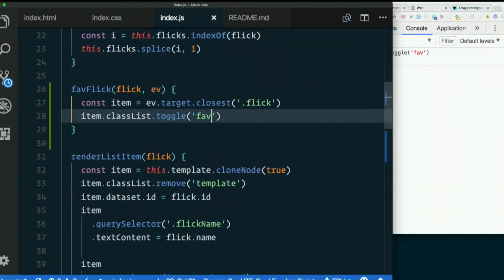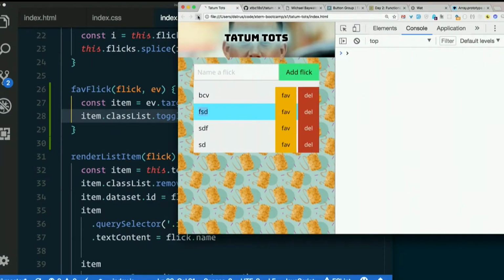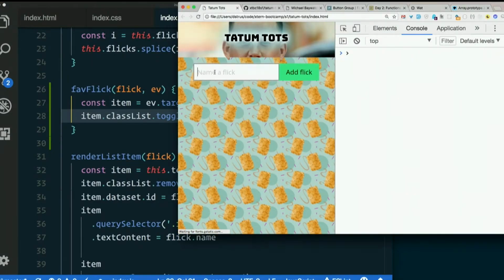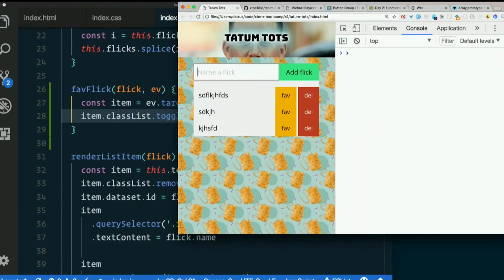So instead of changing the background color in JavaScript, I set the background color in CSS. All the JavaScript needs to do is say whether it is a fave or not. It doesn't need to say how faves are presented. Our style sheet will handle that. Does it work? Yep. Puts it on, takes it off.